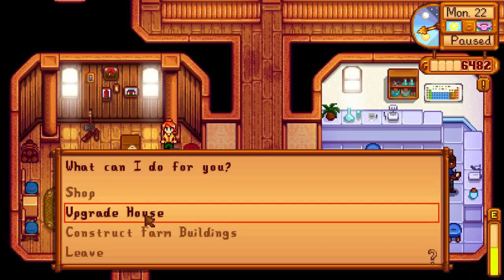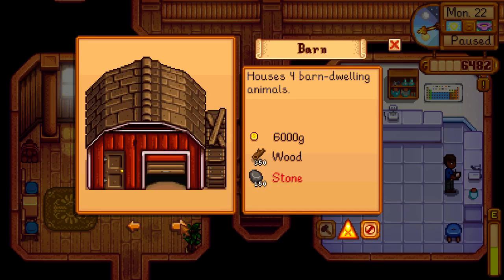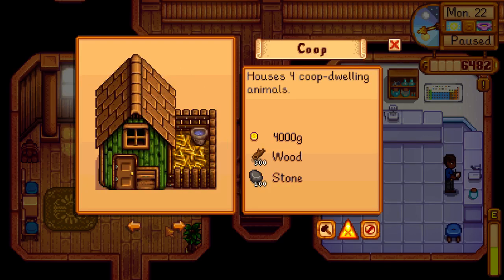Oh, I can't get a house. But I can do a coop. So I'll build. Causes 4 coop dwelling buildings. I probably could have done a barn. The barn does the cows. But let's do this one first. Build the coop.